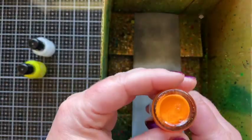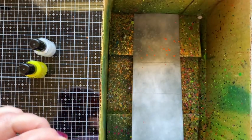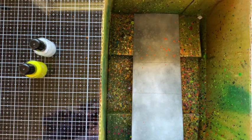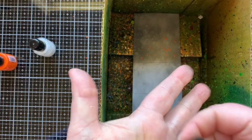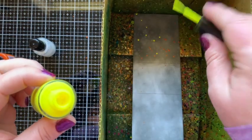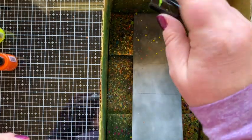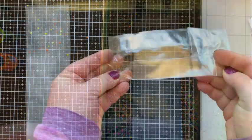I have 3 different colors of silk here. As you can see, they're kind of candy corn colored. And I am making sure to shake up the bottle before I splatter it because it's got that shimmer in the bottom. So shake these up well and then splatter them down, and it just adds to the fun night sky, even though it's not the exact colors of the stars.